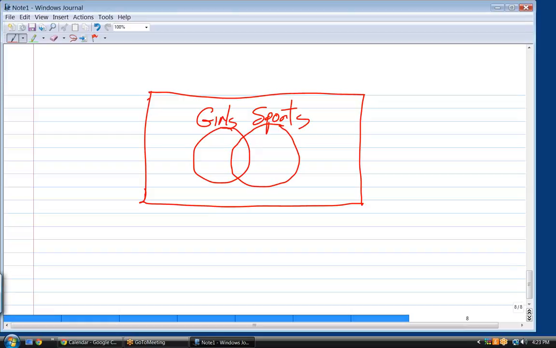If 54% of the students in the school, let's arbitrarily make it 100 students, just because it's actually a little easier to understand if we do that. It's not necessary, but we're going to do that. And 54% of the students are girls and half the girls play sports. Well, that means the total area of the girls has to have 54 girls in it, right? We know that half of those play sports. That means this area here, the other half, has to have 27 in it.